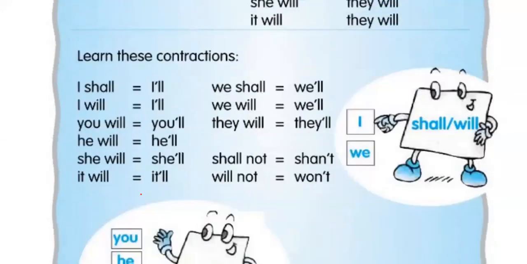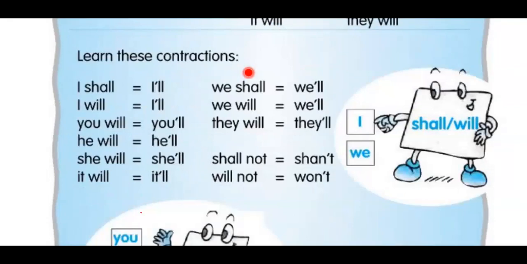Now let's see contractions. Contractions are nothing but short forms. When we want to make a sentence short, how will we say it? Like I will say, it is raining. It is sunny, right? If it is very hot, how will I say what the weather is? I will say it is sunny. But when I have to say it in a short form, how will I say? It's sunny. I'll use the contraction it's.